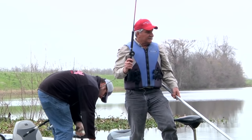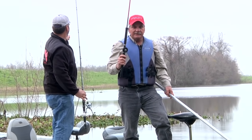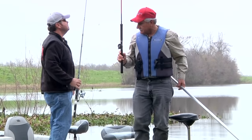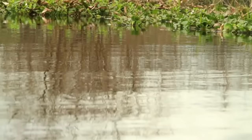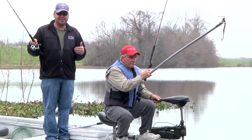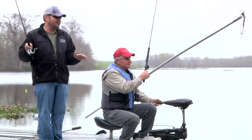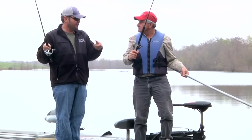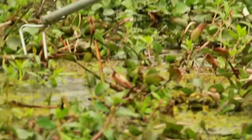Right now I'm very surprised that we're catching fish in here, but of course anything is predictable. You look for water discoloration — it's probably got a pretty good tint to it. You can see your jig about 10 inches in this water here. Generally that's what you look for. The funny thing is I saccalay fished a bunch as a kid. My grandparents loved it, my parents loved it.